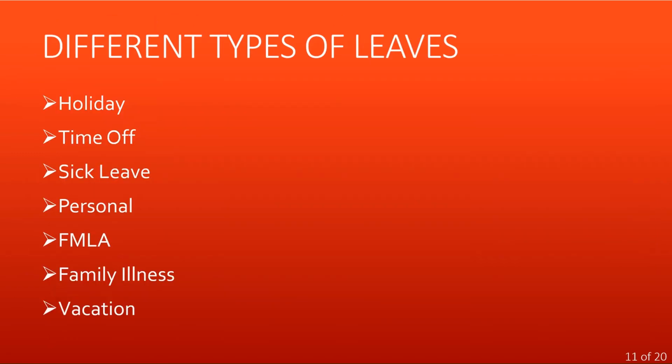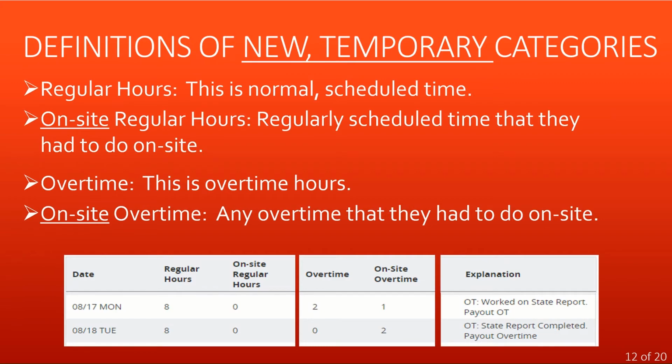As I mentioned, the timesheet looks very similar to the existing paper format. So the leaves and their use and requirements are still the same as defined by contract. But we did add in 2 columns for the 2 temporary new categories that are available for the on-site work that you've been reporting for premium pay per the MOUs that were in place related to the pandemic and remote working circumstances. So if those categories no longer apply, then those columns would no longer be used. And we did include an explanation on what these two on-site categories are in the employee staff informational video and handout.